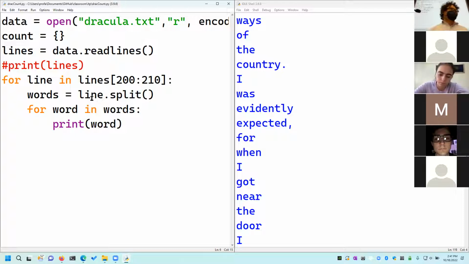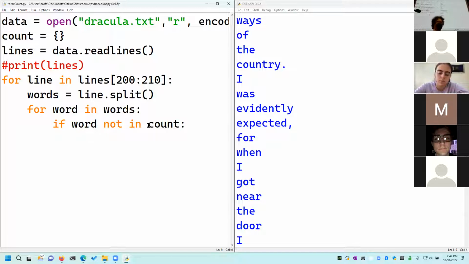And the way we do it is surprisingly simple. So for every word that I'm trying to look at, I want to ask myself, if word in count, have I counted this word yet? Or let's actually start it: have I not counted the word yet? This is a bit easier to understand if I do it this way.